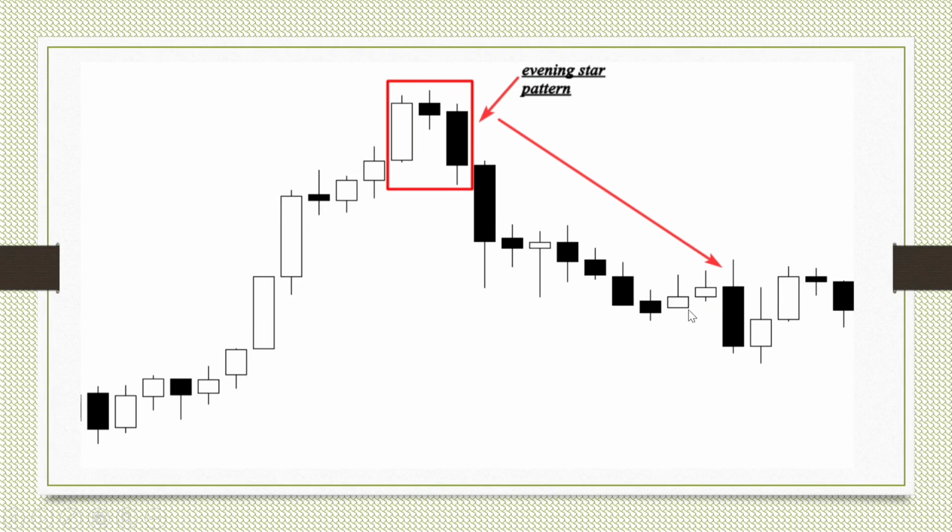So guys, this is going to be all for today's course. I believe these are the most important candlestick patterns which you must familiarize yourself with. Just in case you find some things difficult to understand, I need you to rewatch this course again, digest the course, make it sink into your brain. Go back and rewatch whatever you don't get, so you will digest whatever I have explained in this video.